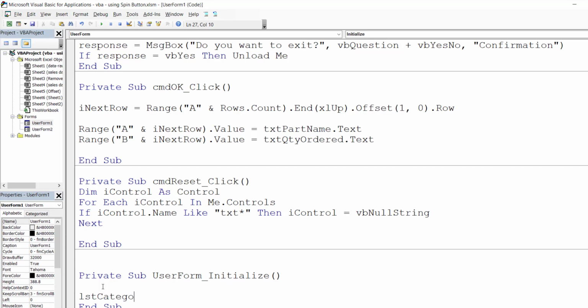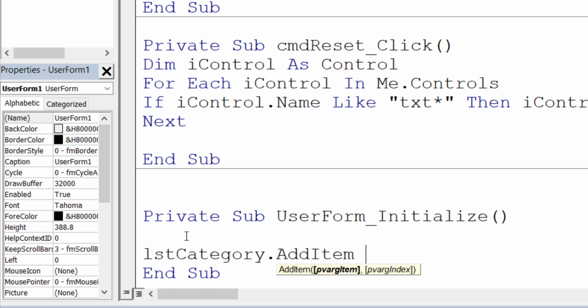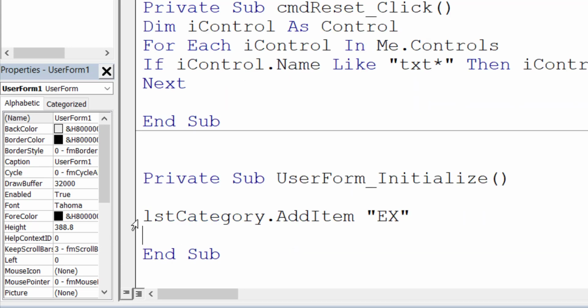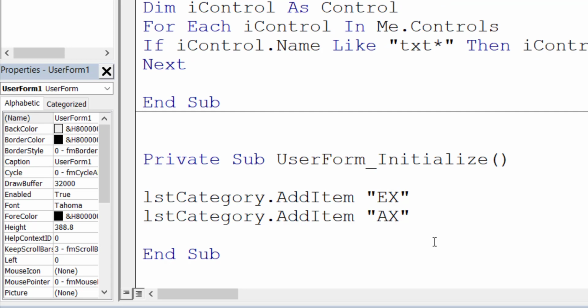List category dot add item, and then we put there, say EX. And if we want to have another item, we can use this add. Maybe I say X, and that's about it, right?